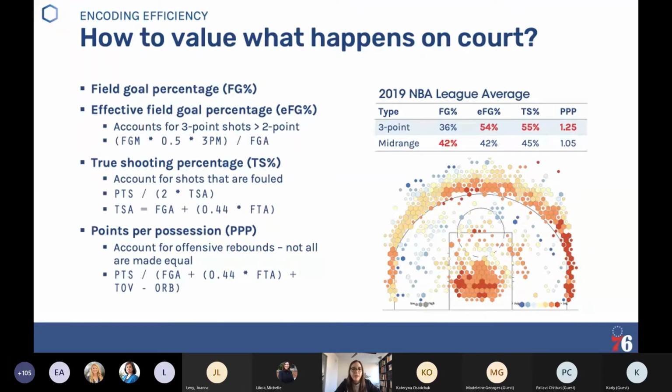I want to point out briefly this 0.44 coefficient in both true shooting and points per possession. This convention is for estimating the total number of possessions that a player is involved in. That includes and ones, technical free throws, flagrant foul free throws, and 3-point free throws, 3 in a row. But hold on, didn't I just tell you all that we had all the player tracking data since 2013?